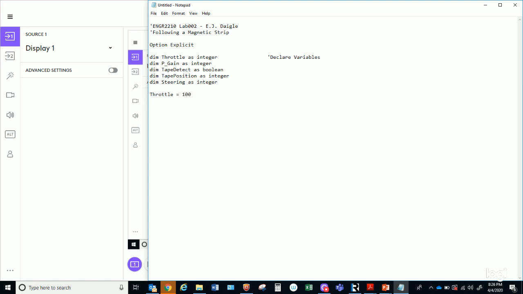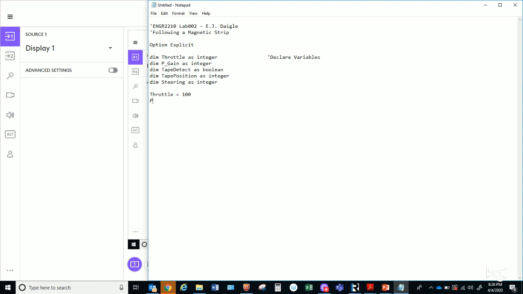I will tell you, if you were out in the industry and you had an AGV that was losing track, there's probably one of a couple of things that you're going to mess with. Typically, one of the first things you're going to look at is proportional gain. Usually we like AGVs to run slow. We don't want them to run fast around the factory and run into people and people not be able to get out of the way. Safety works better when things are running slower. So I would probably attack proportional gain if I was having a problem with an AGV losing track. But another thing I might look at is throttle. I might even slow it down a little more if an AGV was losing track.